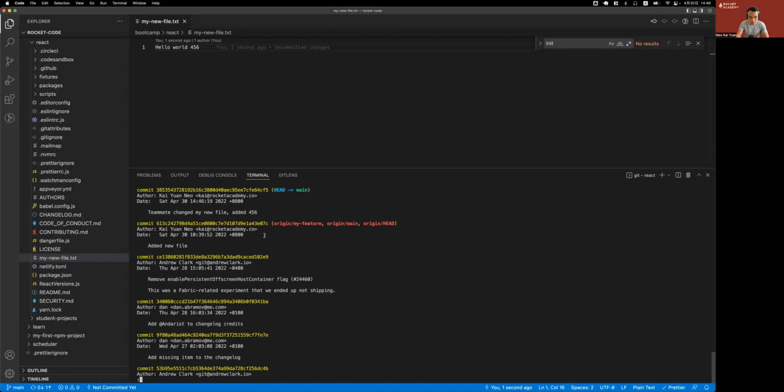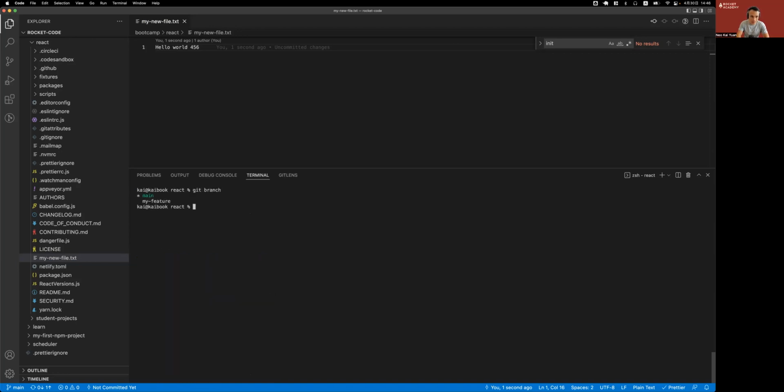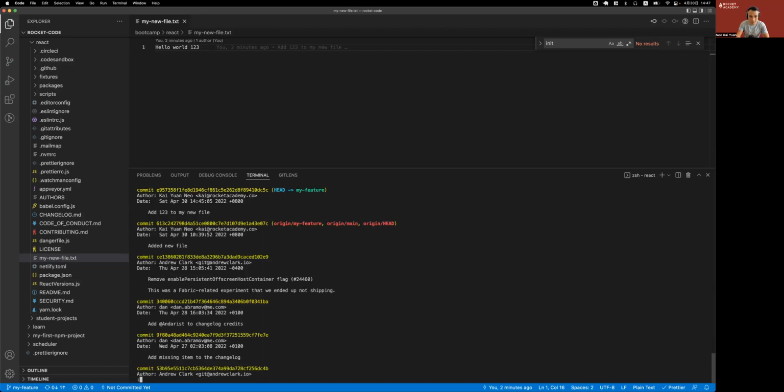Okay, hopefully you're able to follow. If I clear this, I do git branch. I'm currently on the main branch. I want to go to my feature branch and now merge the changes from main into my feature to verify that my feature is still compatible with the main branch that everybody on my team is sharing. So I'm going to git checkout my feature. And if I git log, just to verify, I will see that 1, 2, 3 is on the my feature branch. It is not yet on the main branch.